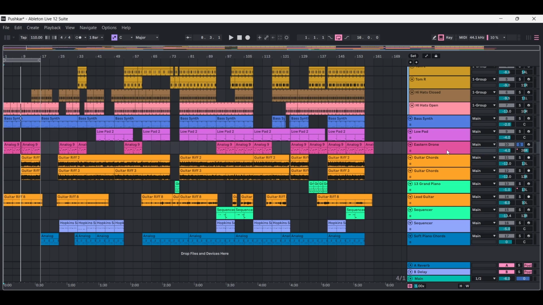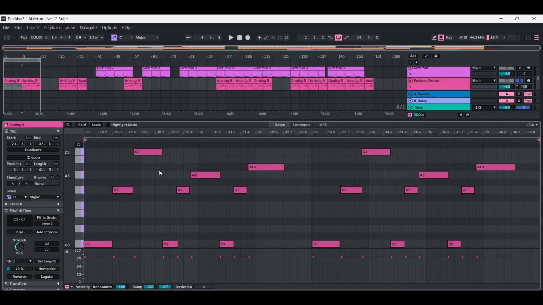I tweaked this sequencer sound and came up with this Eastern Droney sound, which you can hear here, and then played around with the notes. I'll show you the notes here, hopping around the octaves, dropping in some sharps to give it that Eastern feel. That's how the sound came about, and out of that formed the song.